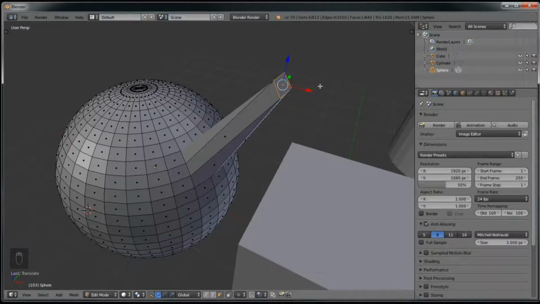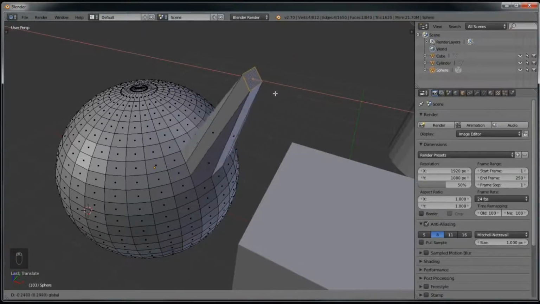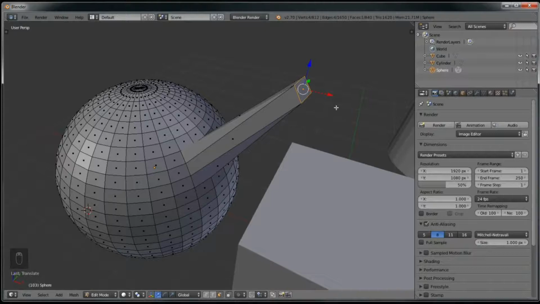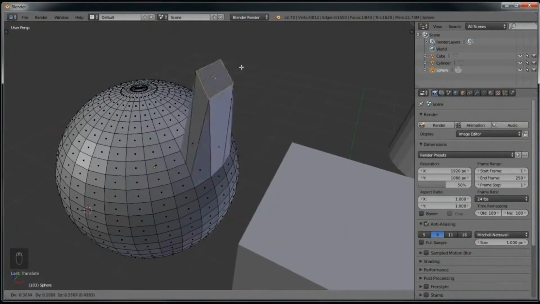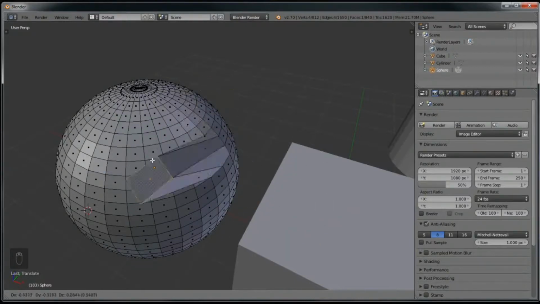So that's how to do that with the G key. And one thing that we can do with the G key, remember with these arrows, when we drag these arrows around, see how it locks to one of the axes, the X, Y, or Z axis, depending on which arrow we grab? We can do something very similar with the G key as well, or the grab tool. So I'm going to hit G, and now we're free floating. We're basically just moving it around according to where our perspective is, where we are looking in our 3D view.